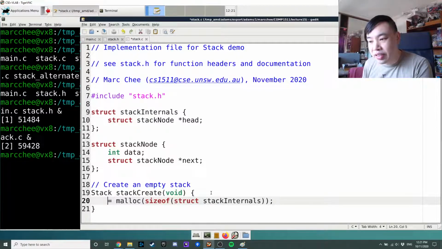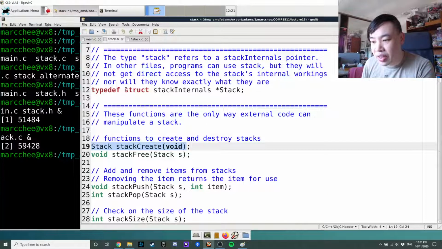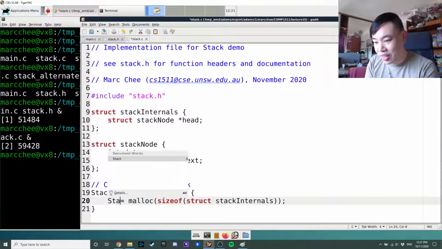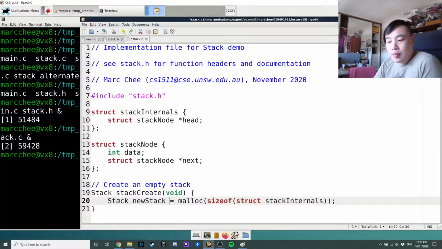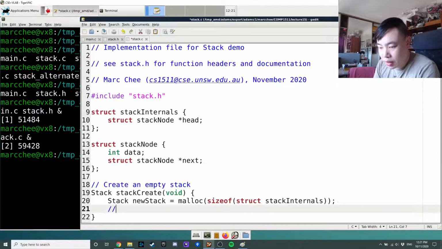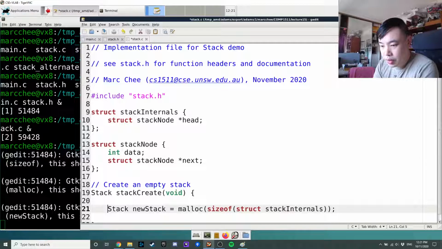The cool thing is I can use this typedef now, so I can either say I want a struct stack internals pointer, or I can say I already know that a struct stack internals pointer is a capital S Stack. So I could just say this Stack. I called it new stack in the lecture slides, and I'm happy with that because we're just creating it. It is the memory allocation of a stack internals. So this Stack can be thought of as the same thing. Actually, I'll put the comment above.